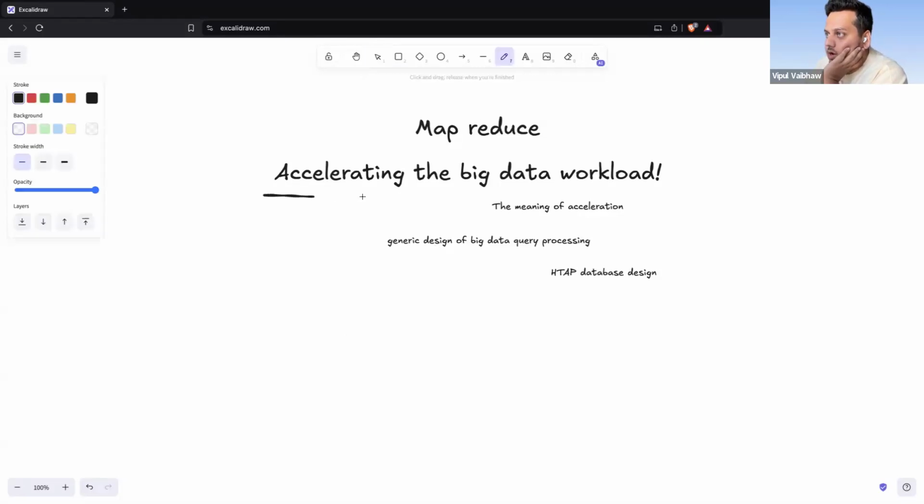Mostly, I want to focus on this. These are the topics which I usually don't get time to dive deeper into in my usual cohort, which I take. So that is why this experimental cohort. So let's see how far I can take this. Before we go forward and focus on the main topic of today, that is accelerating: what is the meaning of acceleration? Where are the places where acceleration comes into the picture? Let's talk about the heart of the big data workload, or big data processing, distributed system compute, this related concept, and that is MapReduce.